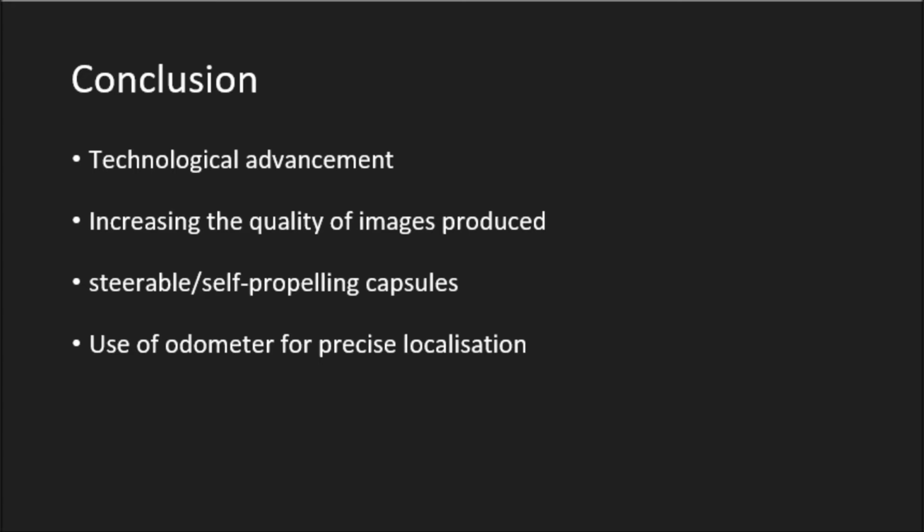As it is currently difficult to know the exact location of a lesion discovered by the capsule, new devices are under study to associate some kind of odometer to an endoscope capsule using an algorithm, allowing doctors to have precise localization of the lesion. Therefore, the necessary course of action can be taken.